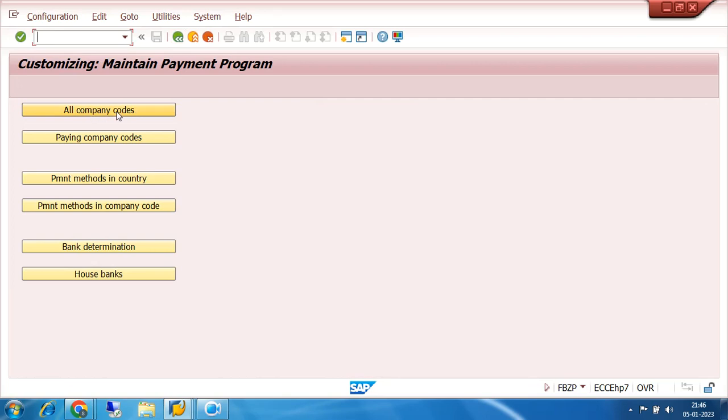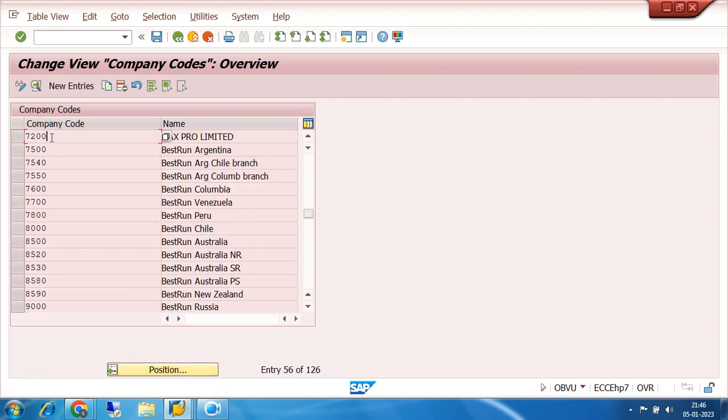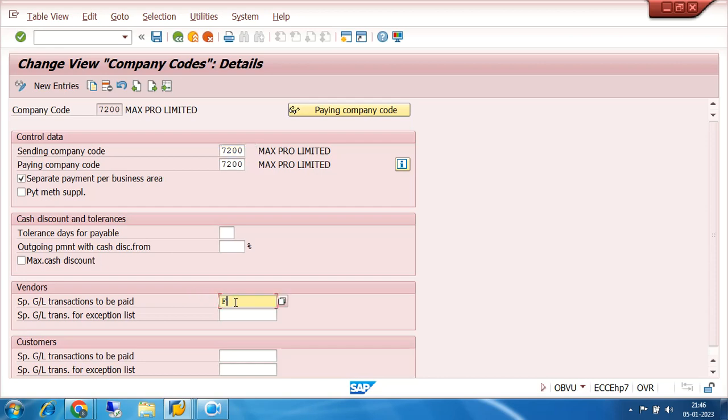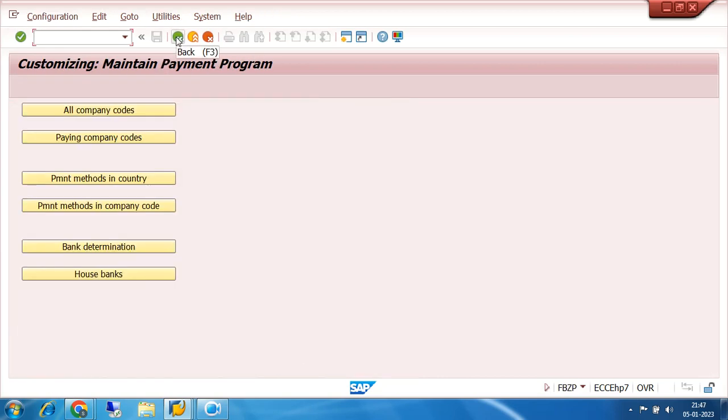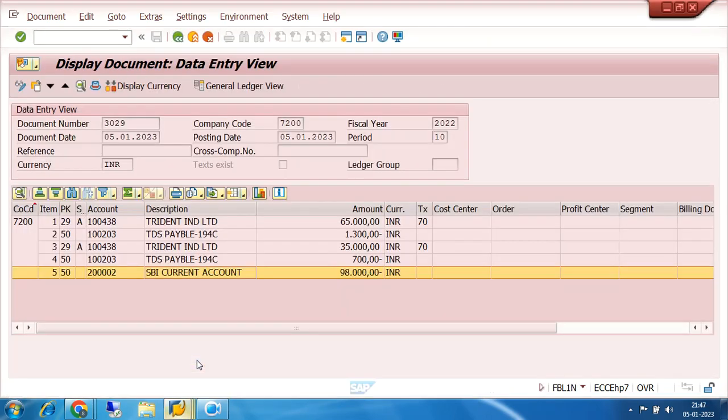Here, all company codes. Because I have already discussed 1, 2, 3, 4, 5 steps. This 5 steps configuration is required for automatic payment program, but here you have to just put some modifications. Otherwise your automatic payment program cannot handle your down payment request. Cannot handle. You have to go for the manual clearing of the request. Okay. So that is the thing.